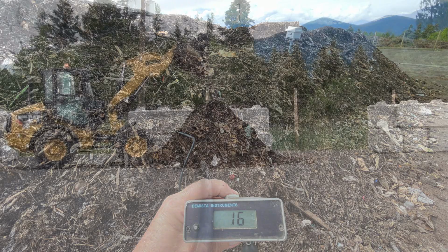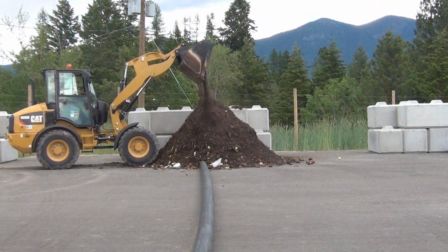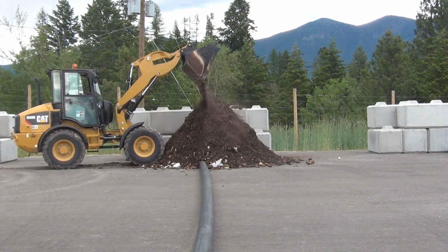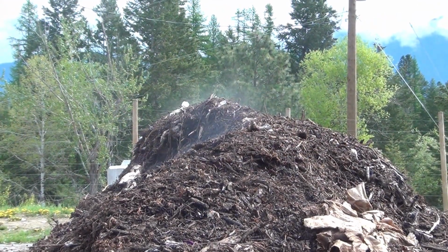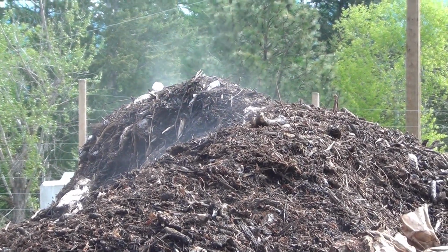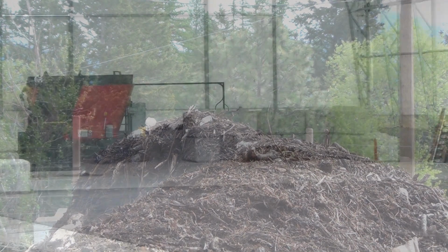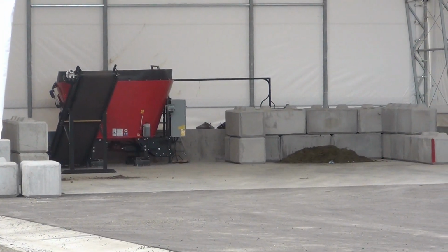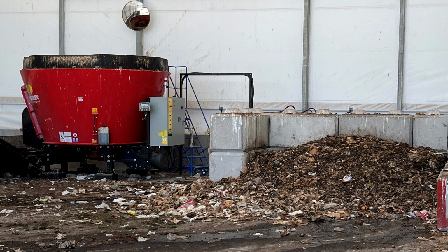at all times. We showed how wood chips or finished compost can be placed on top of the compost windrows for additional odor control. The operator quickly realized that there was little to no odor from the windrows if there was adequate oxygen for the microbes. Any odors from the facility were more likely to be from the receiving building, from food scraps stuck in cracks and blocks, or if the food scraps were not immediately processed.